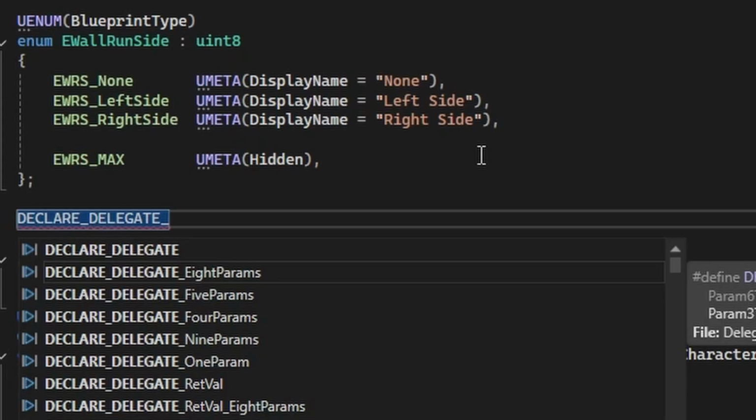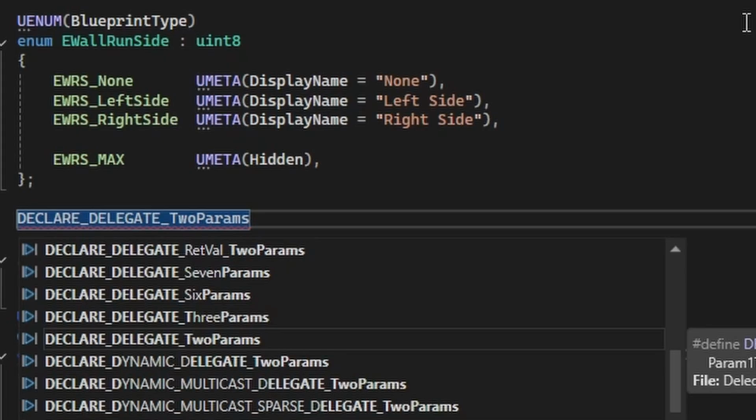If you're not familiar with how delegates work, again, I'm going to refer you to Ben UI's article on delegates. The link is in the description. You can also leave a comment if you want me to clear things up. Alright, so I want this delegate to have two parameters. I'll explain why in a moment. We need to end this name with the number of parameters we need.